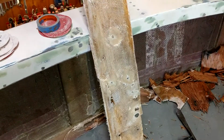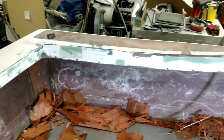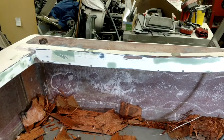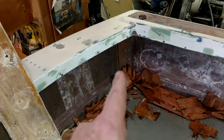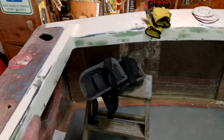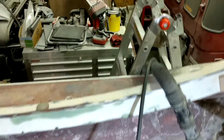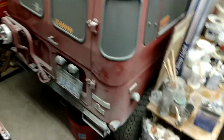I've got the port side all ready to go, and the starboard side is ready. I just need to sand both sides, and I'm going to remove that piece of plywood in that corner, the piece of plywood in the center, and then another piece over here, and I'm going to use 1/2 inch Thermalite board, which I'll show you what that looks like.